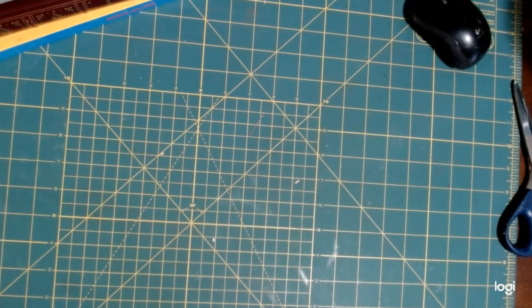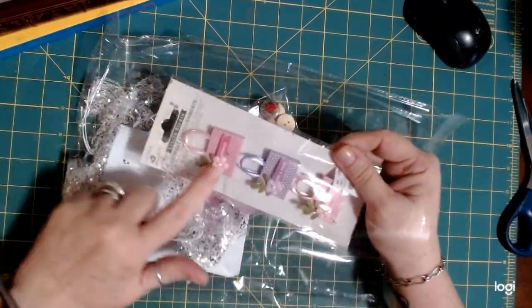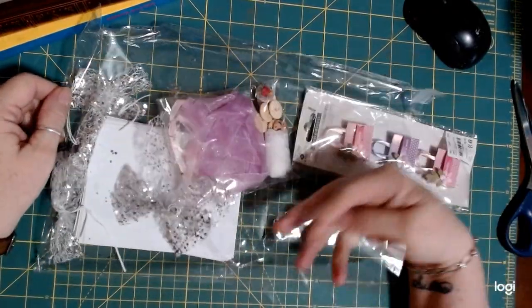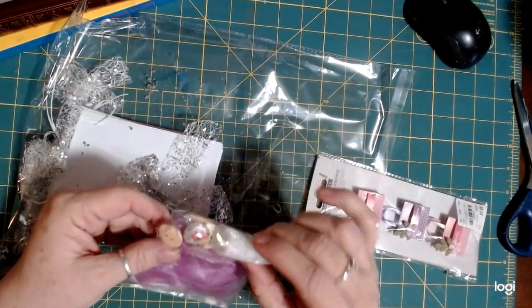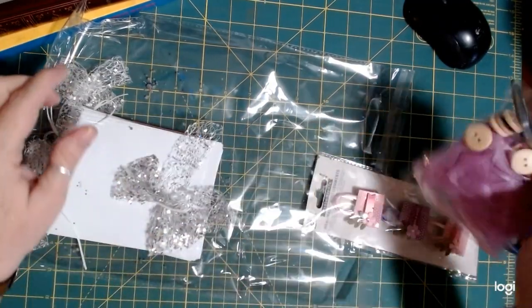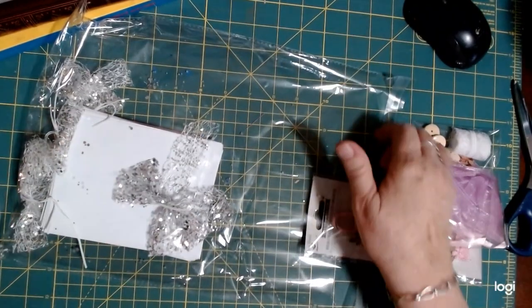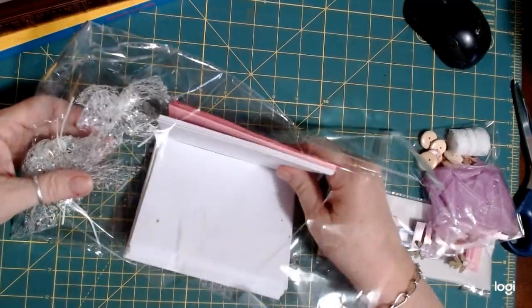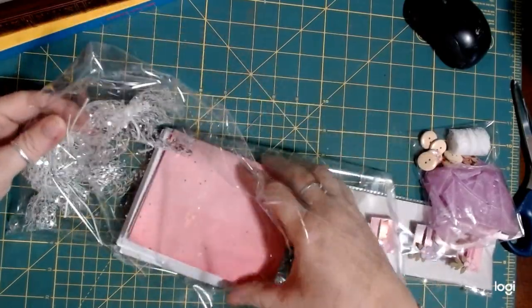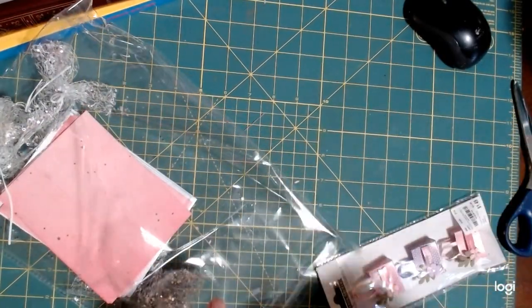So in this next box, we have some fun ephemera all stuck together in a bag. These cute little pink purses. And when I sliced it open, I sliced the bag. So now I got to find a new bag for it. Some little organza ribbon and pink ribbon, some lace, some buttons, and some silk ribbon. And then these bows have the little sparklies that are going everywhere. So we're going to leave them in there. We have some cards and envelopes and some pink cards. So this is kind of a fun little grouping of things.